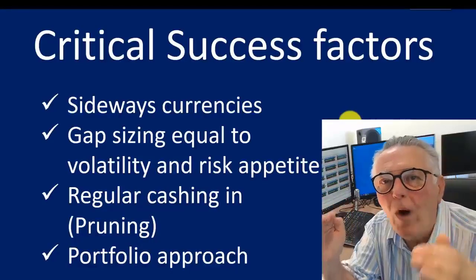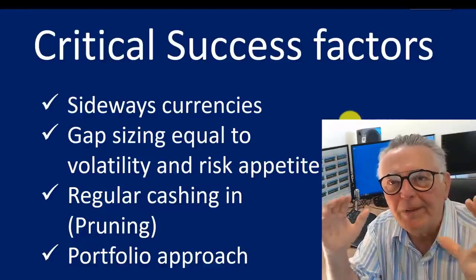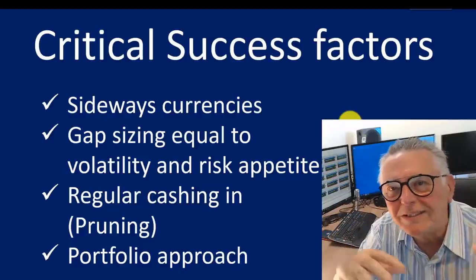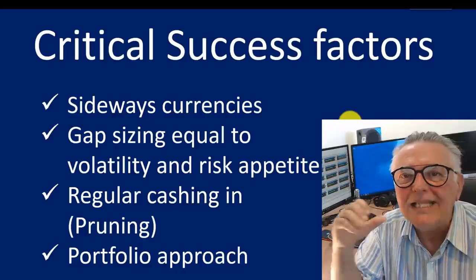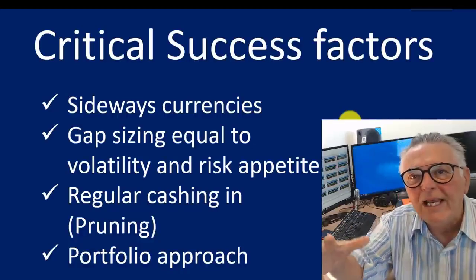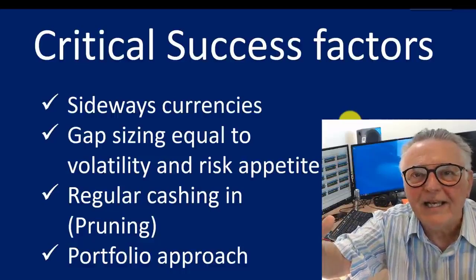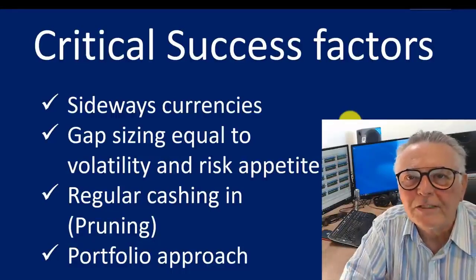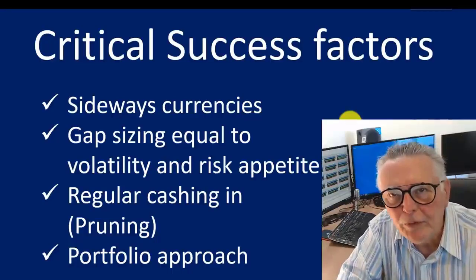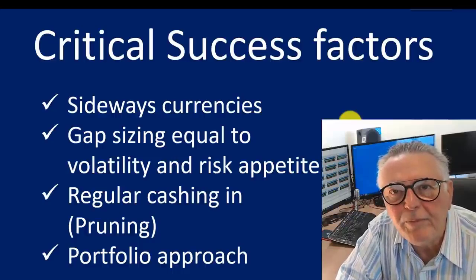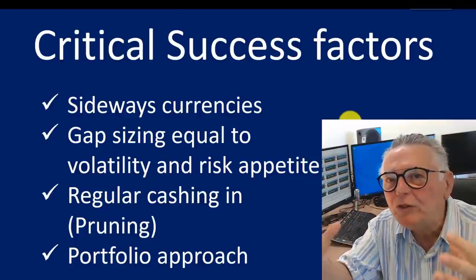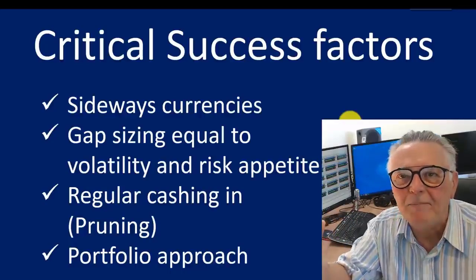You don't want to trade one grid for your whole life and place all your risk on one grid. You should be trading, let's say, 10 grids with different currencies, different gap sizes, that type of thing. And I'll show you examples of that. And you should be trading it as a portfolio so that if one goes bad, the others can look after it. So those are the critical success factors: portfolio trading, pruning regularly, having appropriate grid sizing, and sideways currencies.